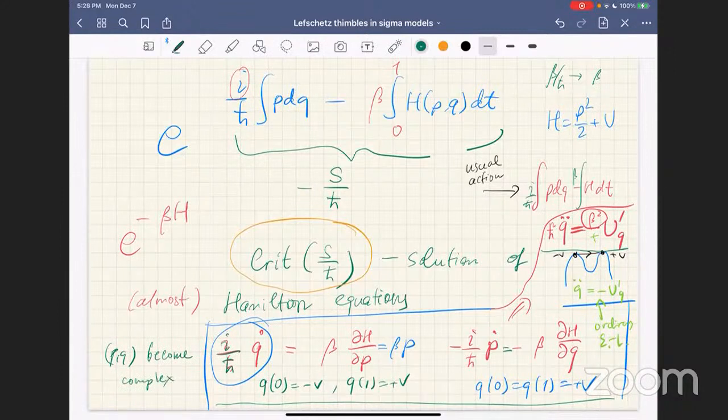And moreover, people say that we're only interested in the solutions when beta goes to infinity. So this is the question of the ground state. And when beta is very large, the exact solution to these equations can be approximated by the solution which takes an infinite time and takes you from one maximum of the inverted potential to another maximum. So that's the transition from the top of the hill to the well, and then back to the top of the hill. So that's the instanton solution.